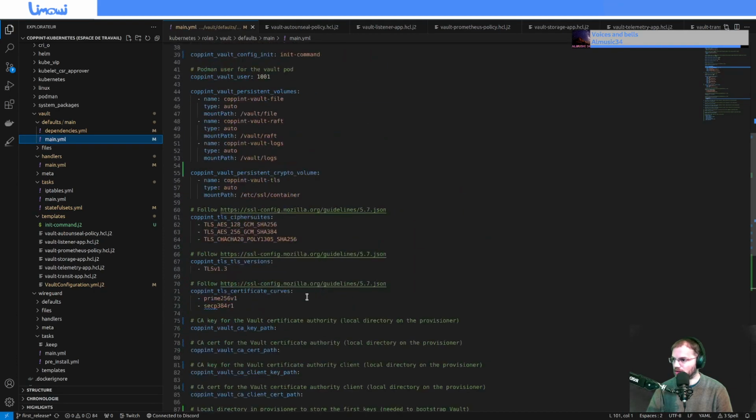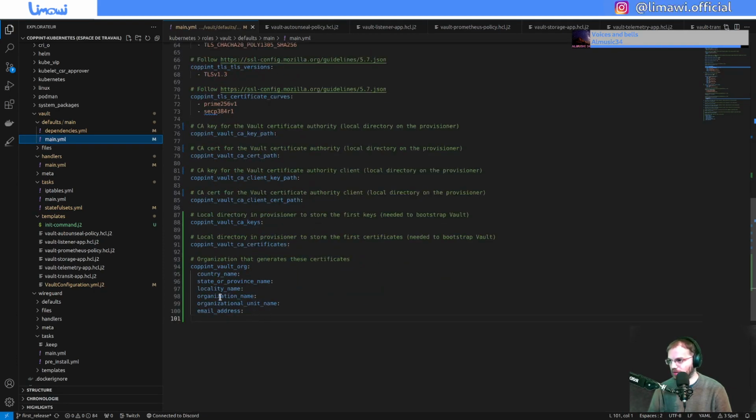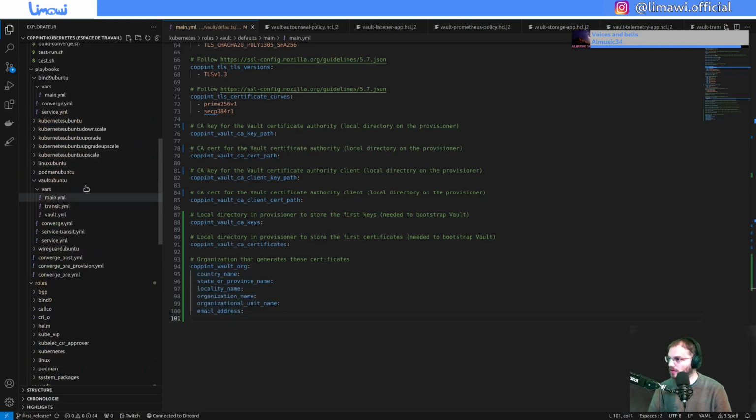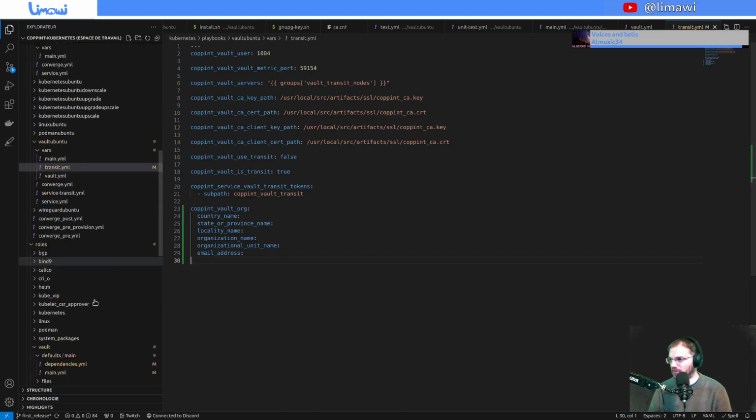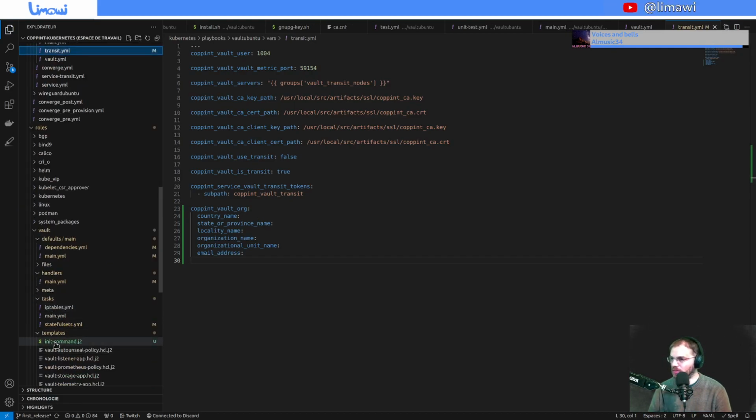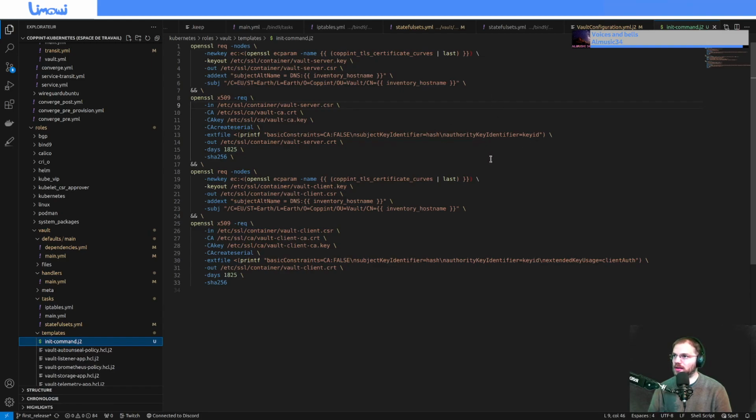So here let's put some defaults. Volt, transit, up. What kind of defaults? Let's put the defaults, so the ones that are here.